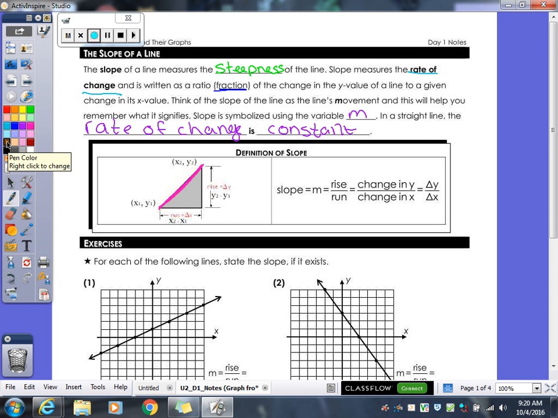So here's our slope formula. Again, we use m. We call it rise over run. You may have heard that phrase a lot. Change in y over change in x. If you actually needed to calculate it out, it's y2 minus y1 over x2 minus x1. You find how your y's change by subtracting them, find how your x's change, and then set up your fraction.